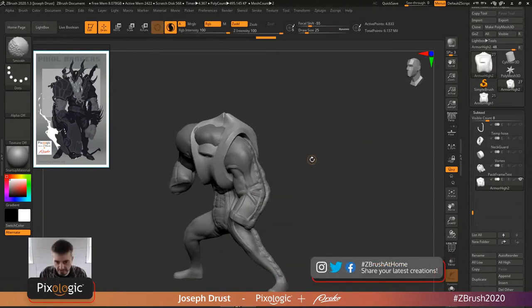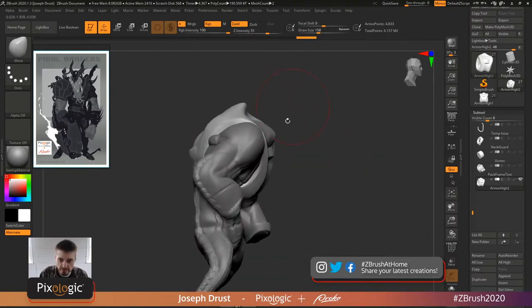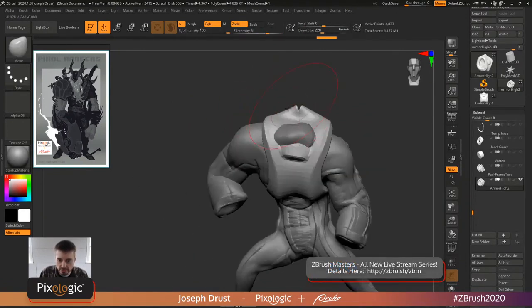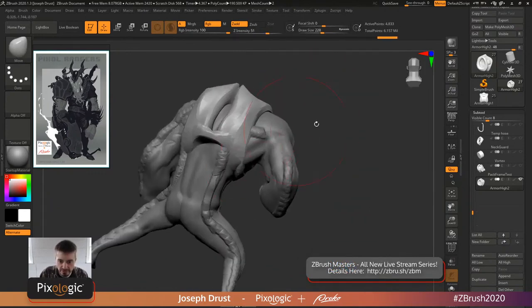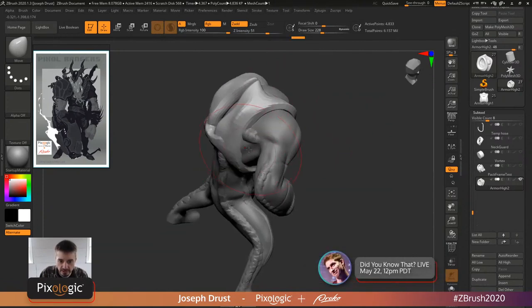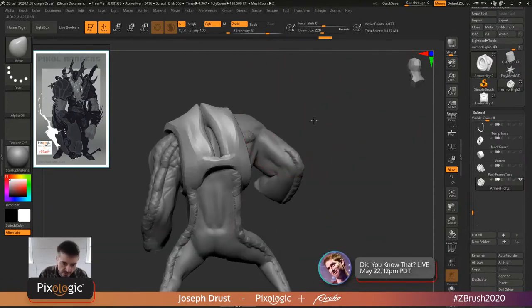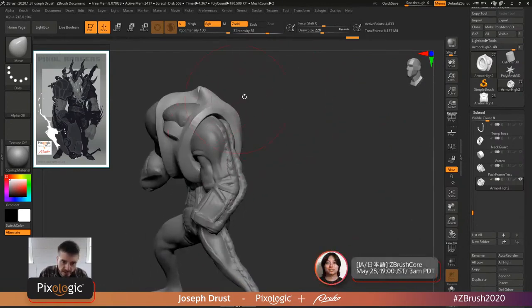So I can step down to that low one, and now if I get, say, a move brush with a pretty big size here, I can come through and start deforming this to make sure this armor fits all the way around, right? So I can pull out these sides a little bit, pull this down, and this is all just that same model. So I've just reduced down to that subdivision level 1, and now I can move it around.